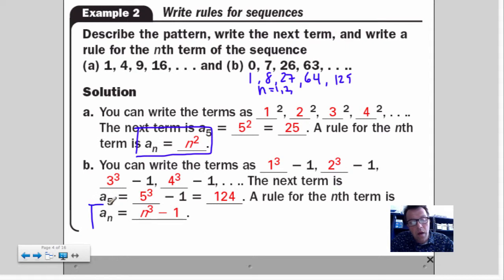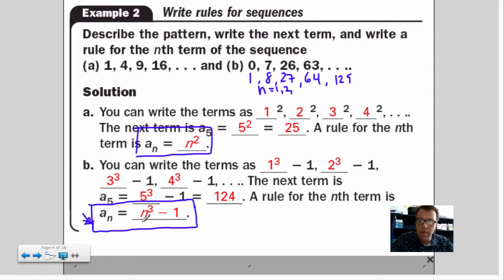Whew. And so you can see that that is the rule in this case, right? There's a lot of nice written things to help you get to the rule, but make sure you appreciate this is the answer. You would have to present it accordingly and correctly with the notation. A sub n is equal to n raised to the power 3 minus 1. And you could just sit here forever and keep plugging in the next integer. So I went up to 5.